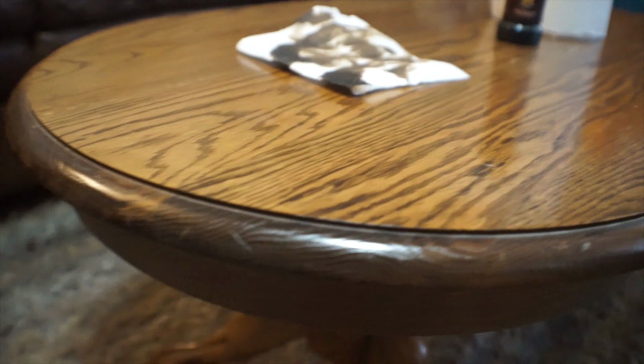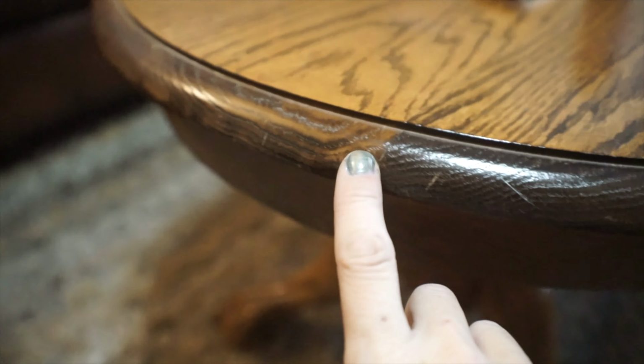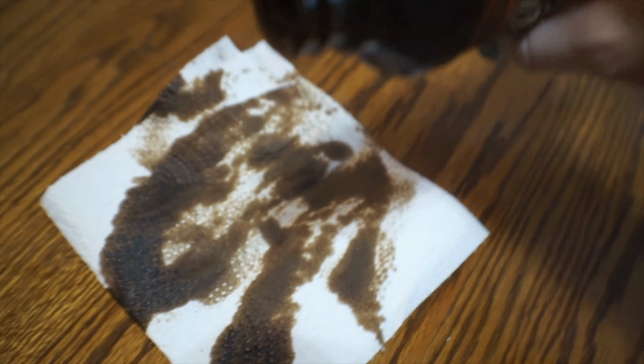Okay, so along this edge right here, as you can see, there are some scratches. I'm going to just drop the Old English on my paper towel, and we'll just rub this on. I'm so sorry, it's a little blurry.